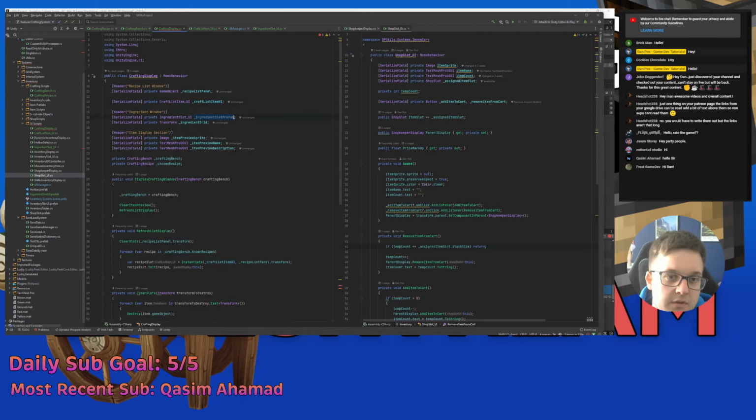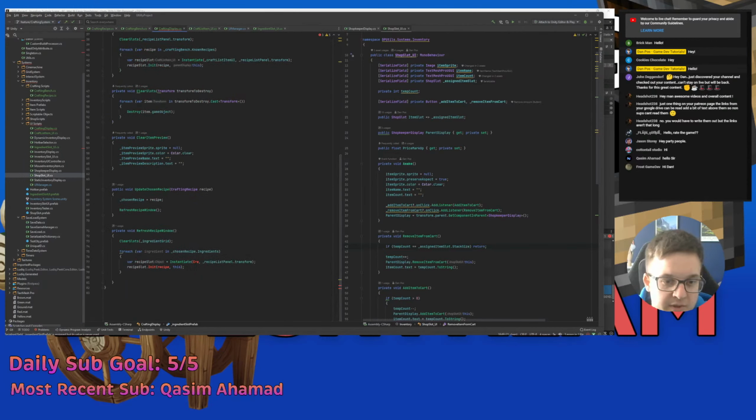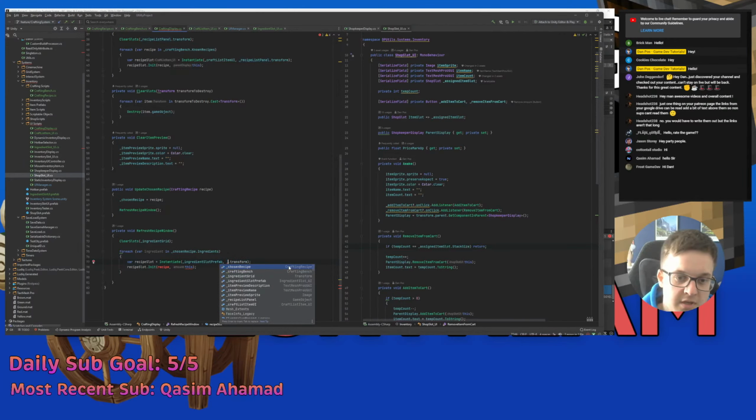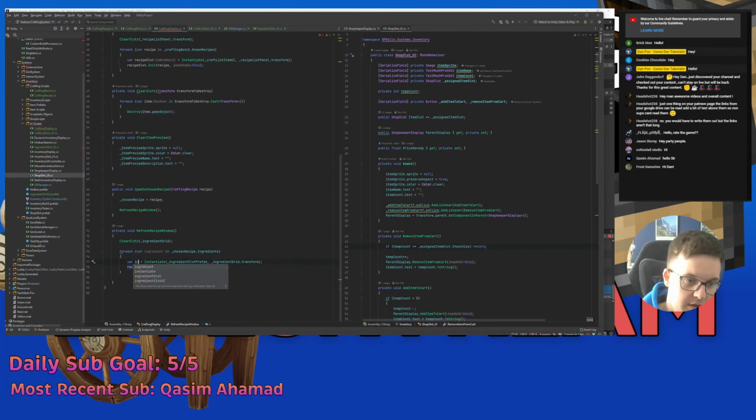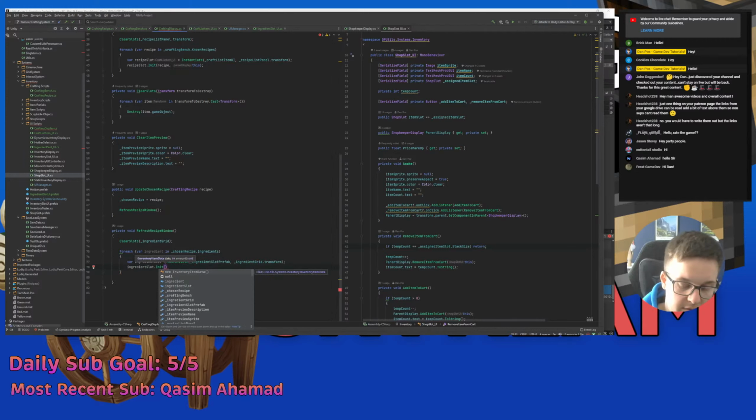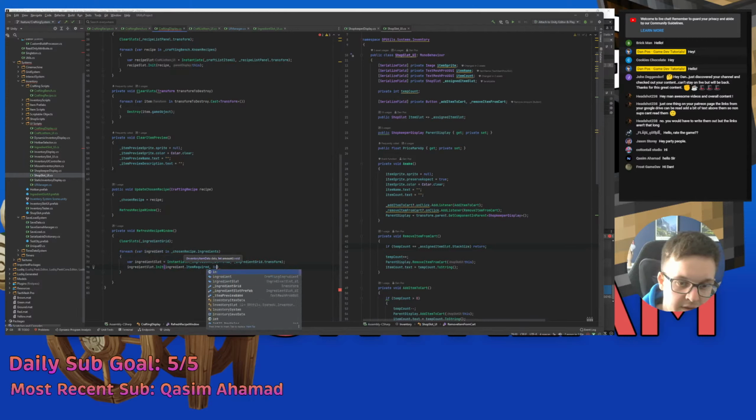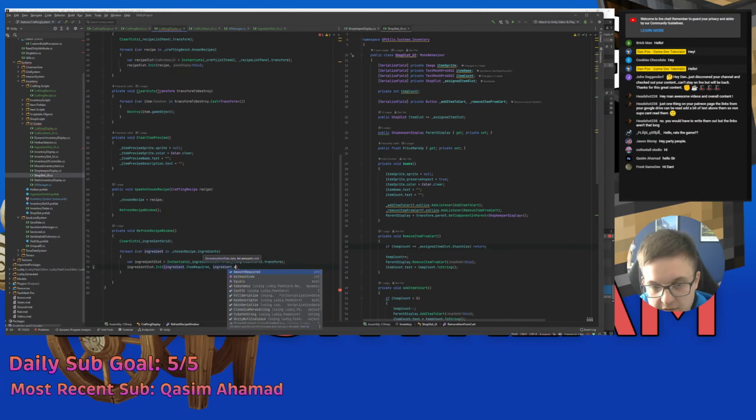We're going to spawn an ingredient slot UI prefab. It's going to be attached to the ingredient grid transform, and then we're going to initialize the ingredient slot, and that's going to take in some data. So we're going to take in the ingredient dot item required, and then the ingredient amount required.